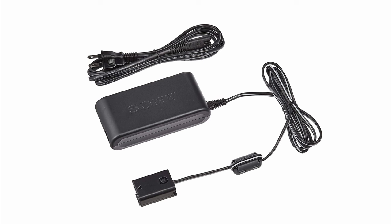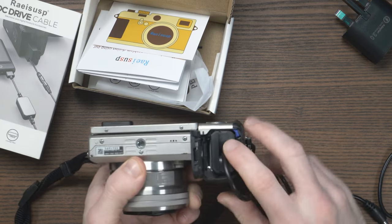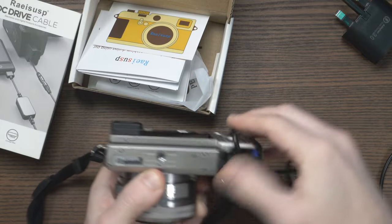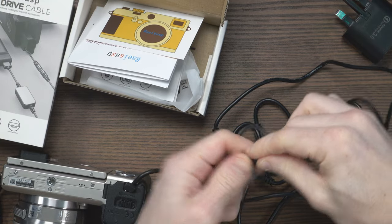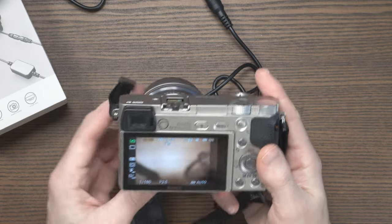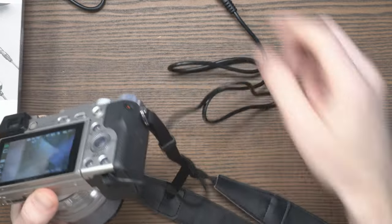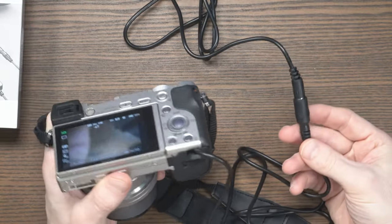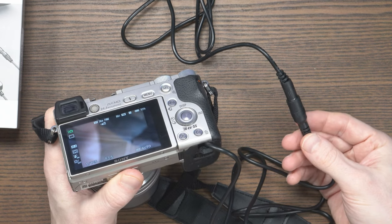Sony's official solution for continuous power is the Sony AC-PW20 AC adapter. This accessory will insert a dummy battery into the bottom of the camera, and then you can provide power via an AC connection. Now, unfortunately, this accessory is expensive. It retails at over £70 here in the UK. But the good news is that third-party solutions, which are generally referred to as DC couplers, retail at between £15 and £20, and they work just as well. And that's what I'm using in my setup.